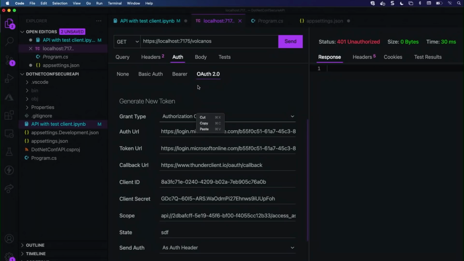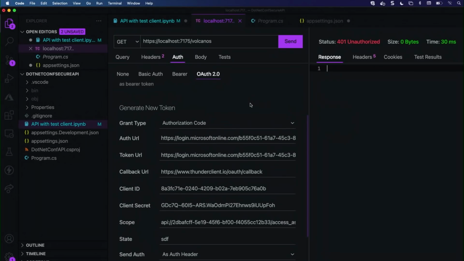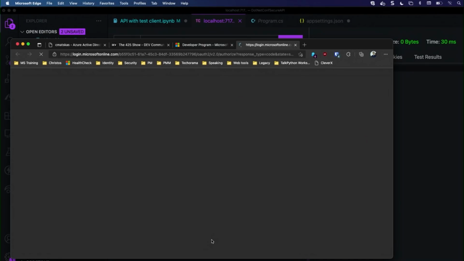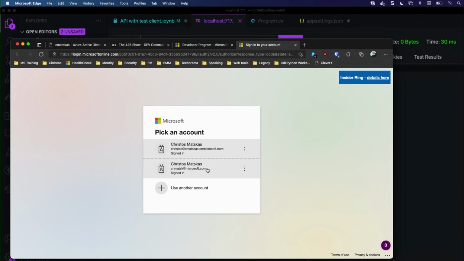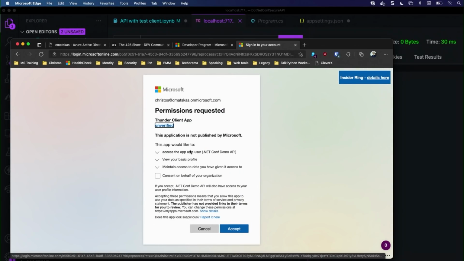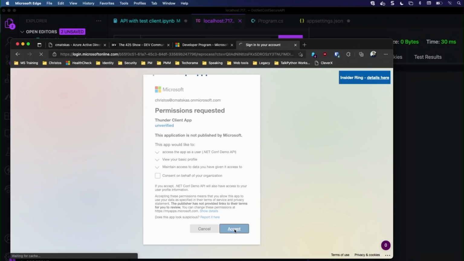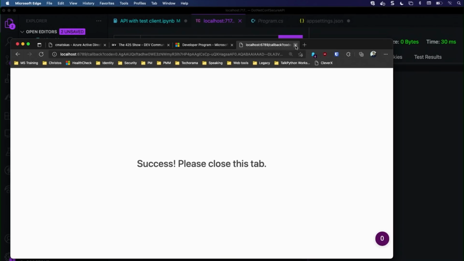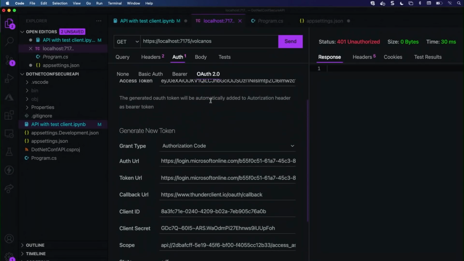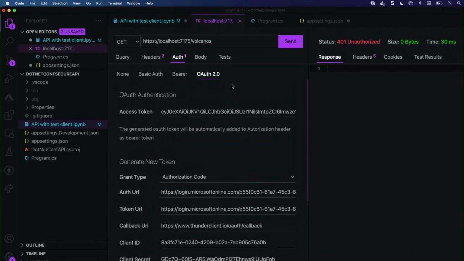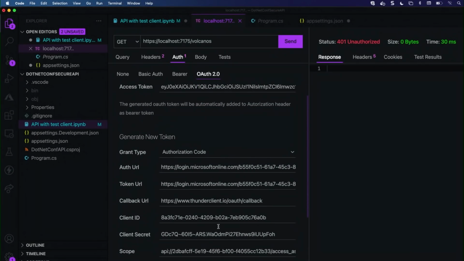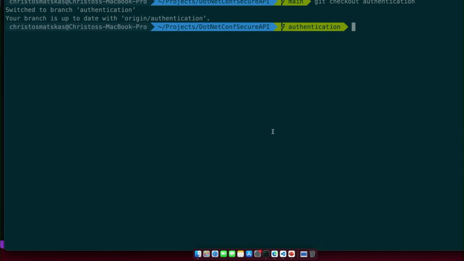With that, I can go to my generate token, and this will ask me to authenticate. I need to authenticate with the same account or an account that is on that tenant. I'm getting asked to consent to that app because it's the first time I'm using it, and I need to get the right permissions. And if that works as expected, we should see the success, and eventually our access token will be populated up here. Now, the application is not running yet, so let's go and run the app. .NET run.